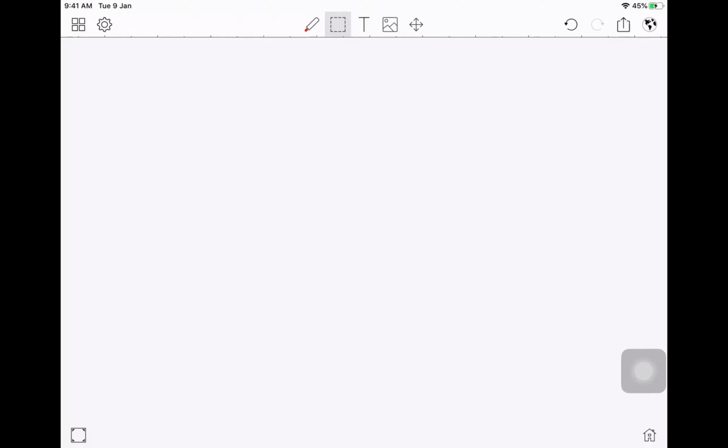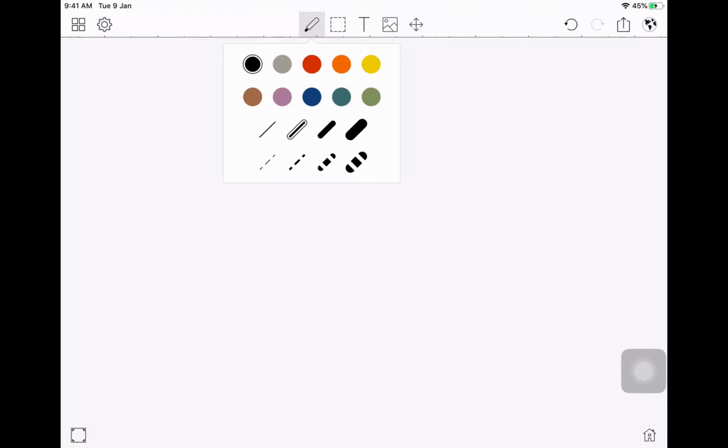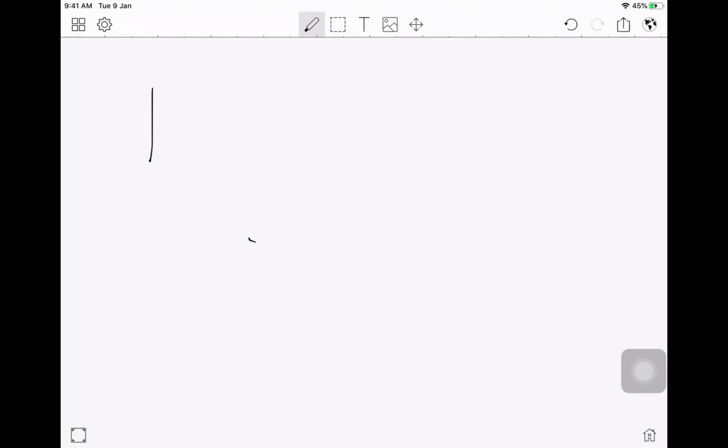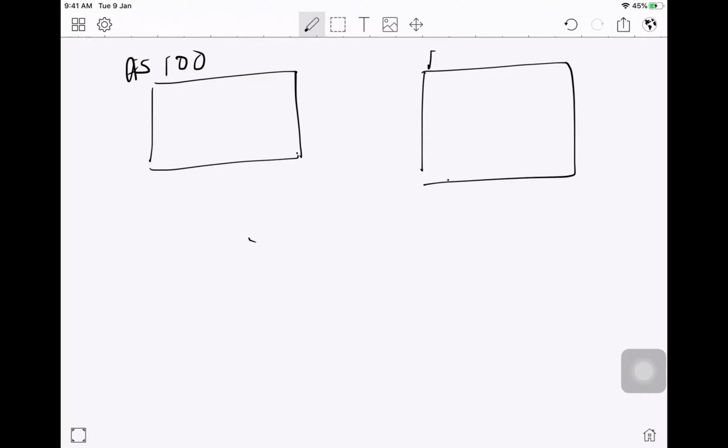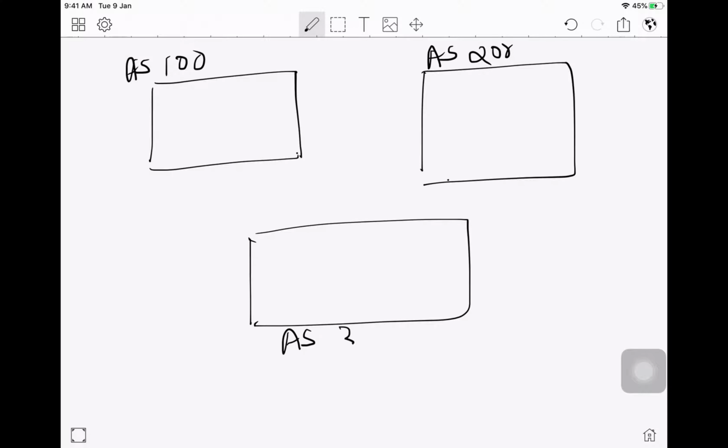So let's start with putting up a very basic topology of, let's say, a service provider network, right? This is how it looks. So we will basically probably use black here for this. So let's say we have an autonomous system here, right? We call this autonomous system 100. Cool. We have another autonomous system here, and let's call this autonomous system 200, right? And the last one over here is AS 300.